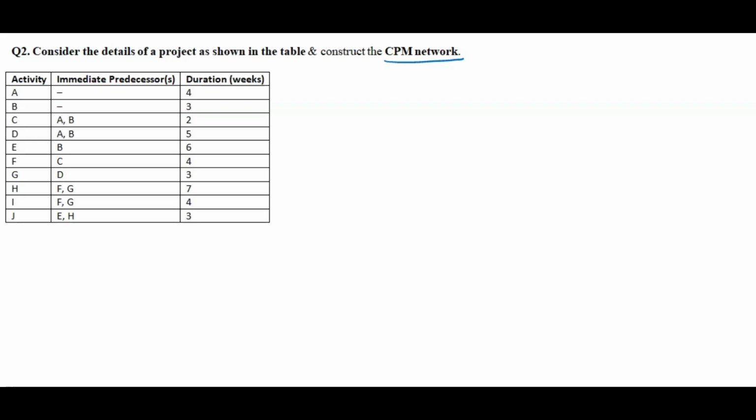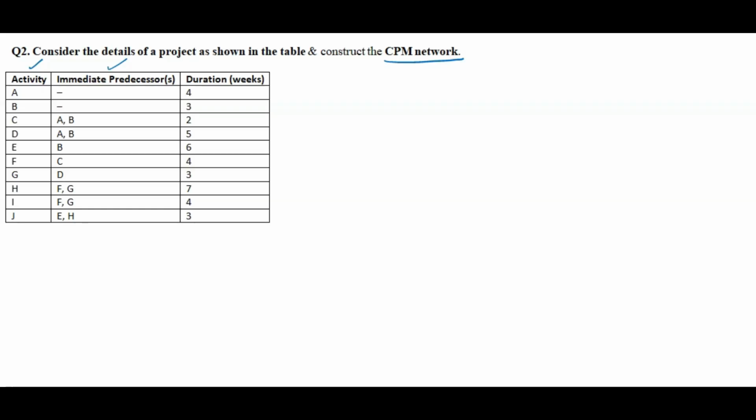So let us start. The rules will be same. How we are creating the CPM network, the rules will be same. So here for creating the CPM network, mainly we need two things: activity and immediate predecessors. These two things are needed. For each activity, what is the predecessor for that particular activity, because based on predecessor only we can create.